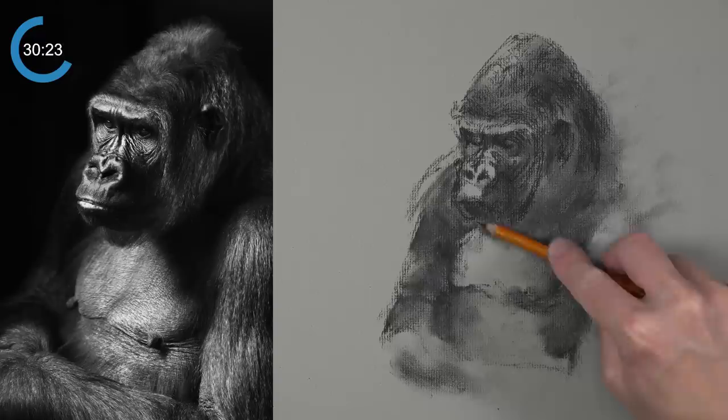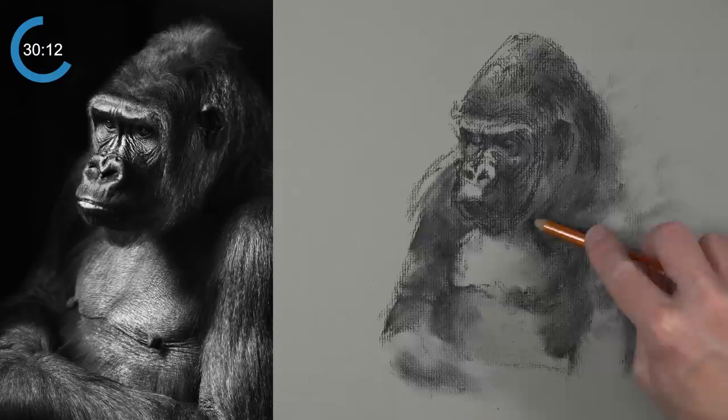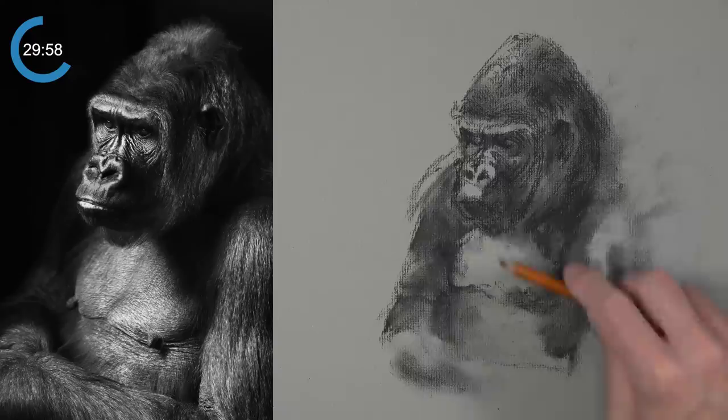You can experiment with changing the way that you hold the pencil. I'm changing the way that I'm holding this pencil just to cover a larger area here in a shorter period of time. And I'll grab some of those compressed sticks in just a moment. You can see how much darker this compressed charcoal is compared to the fine charcoal.